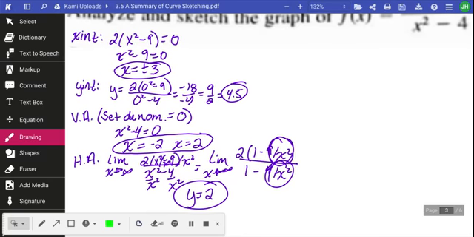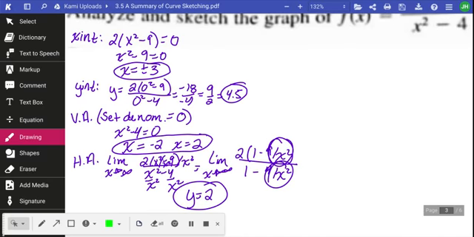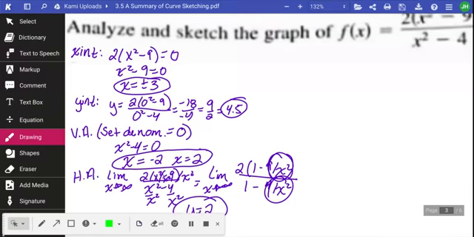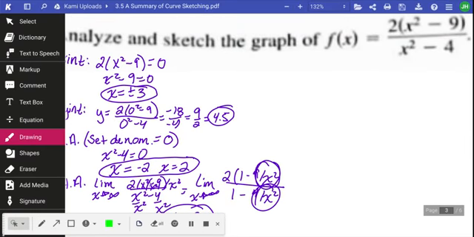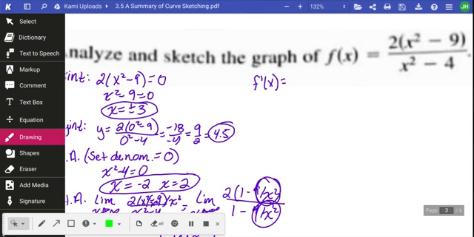And now we're going to go into our increasing and decreasing. So how do we get increasing and decreasing, max and min? We do our first derivative. So f prime of x equals. For the sake of this, I'm going to distribute. That's my numerator I'm going to deal with because I don't want to chain rule unnecessarily. And you could have done that from the beginning if you had wanted to.